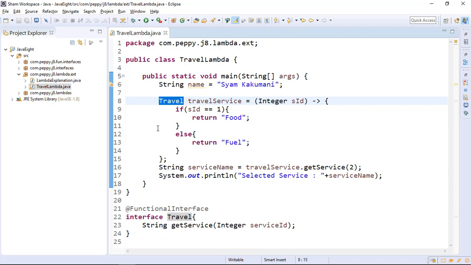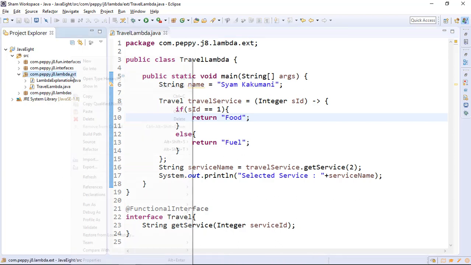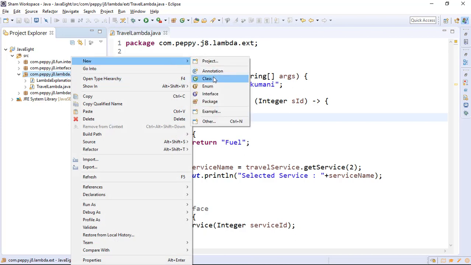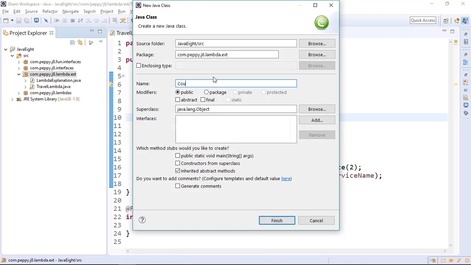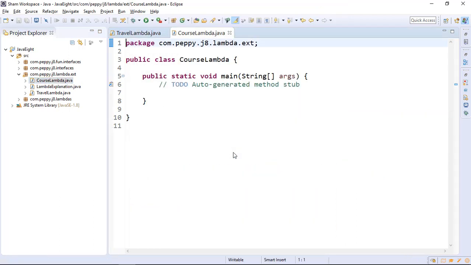Let me try to create a similar code, but this time I would like to show you type inference and optional parenthesis, flower braces and optional return. For that I create another class called CourseLambda. As this is a demo class, I choose the main method.